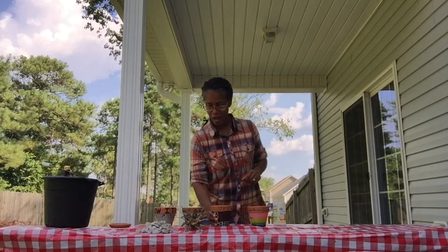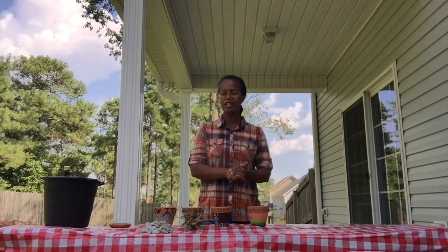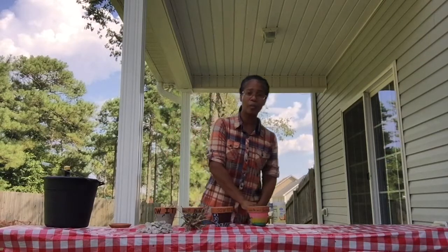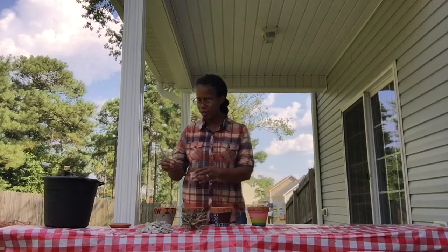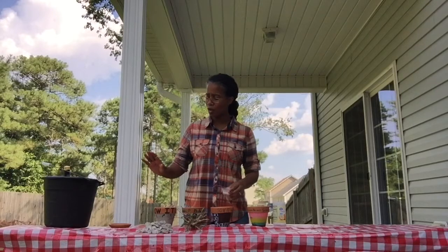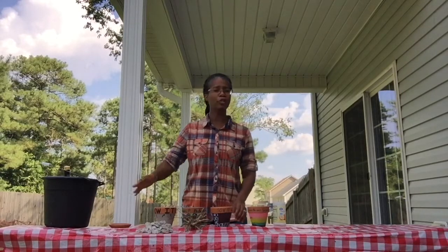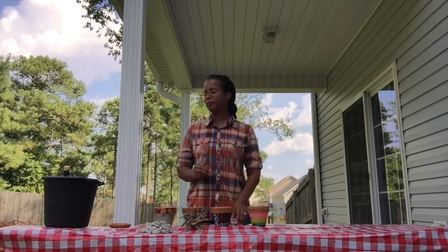So our theme this year for Seed Sowers is know it, to grow it, to sow it. All right. So in the parable of the sower, the sower went out to scatter seed onto his land, and the first seeds landed on the path, a hard path. So I'm just going to take a couple of northern beans and put them right here on a plate. No dirt, no rocks, just on a plate. In the parable, people walked across them, stepped on the seeds, and eventually birds came, picked up those seeds, and took them away.